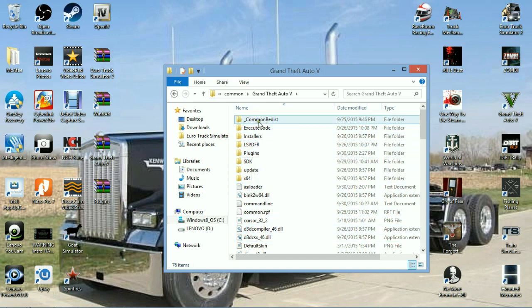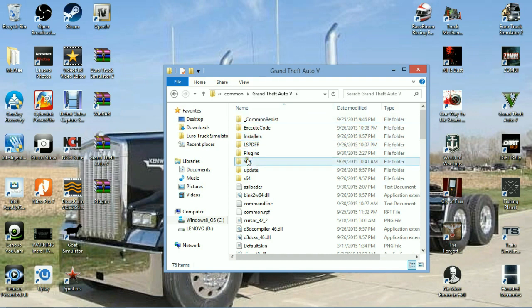But also, if you want to go online, then you would start this one, which would be it without the plugins and all that. And then you won't have a problem, and you won't be banned from going on GTA 5 online. I don't know what they ban. I don't know if they ban your IP address. I don't know if they ban the files. I don't know, because I never did it and I don't plan on doing it. But you can probably YouTube it or Google it, and it'll tell you what they ban.